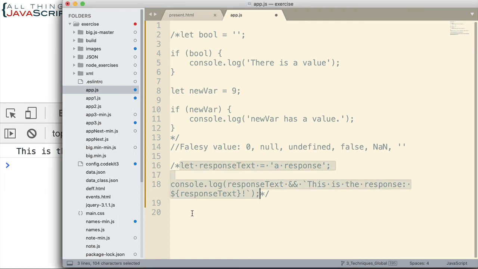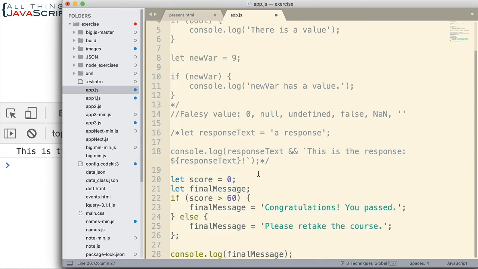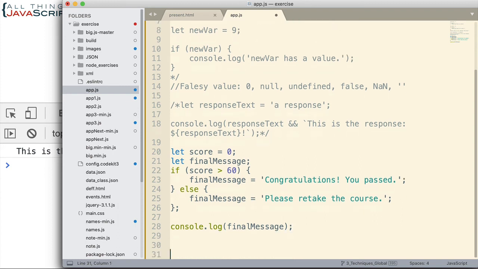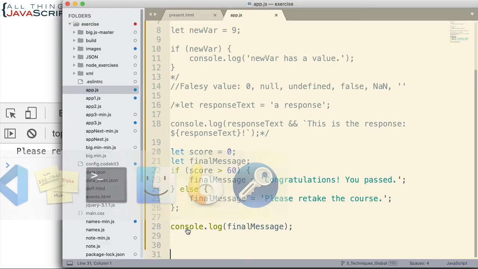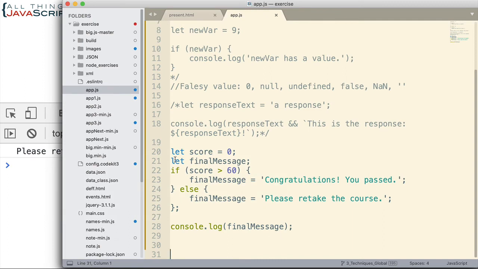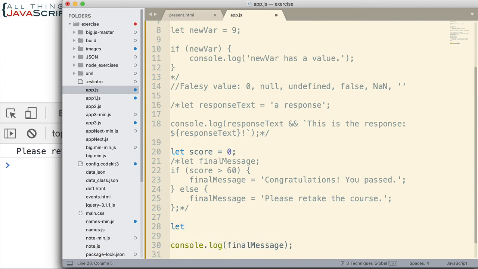So let me copy in something, an if-then-else statement. We're simply checking to see if the score is greater than something. In that case, we give them a message. Maybe this is in a course. We give them a message at the end that they pass. If not, they need to retake the course. So obviously with a score of 0, the message we're going to get displayed is to retake the course. Now this is the type of thing that can be done in a much more concise way using a ternary operator. Let me just comment out all of that, and we'll set up the ternary operator on a single line.